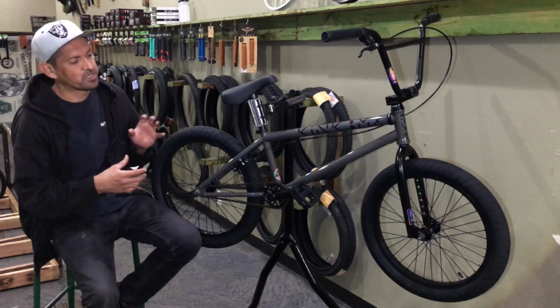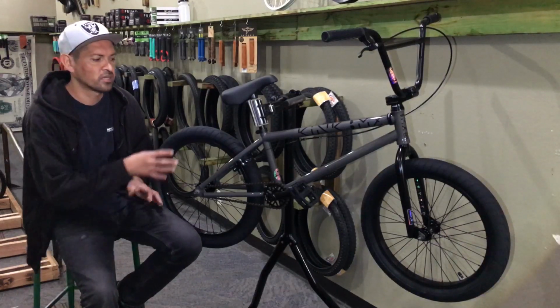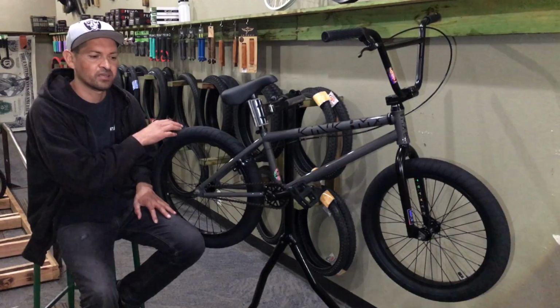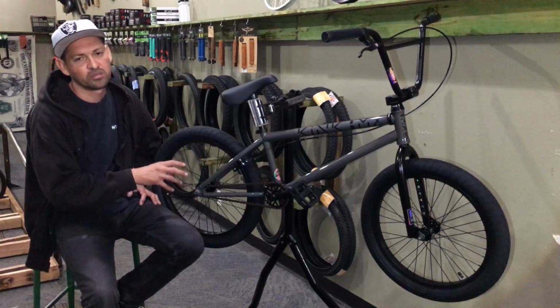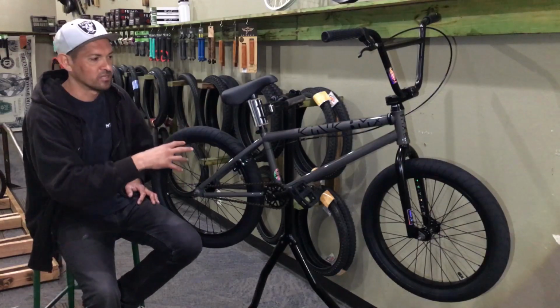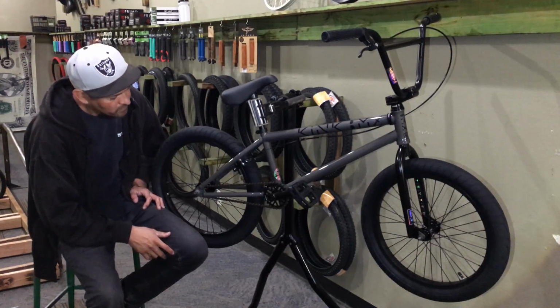So I would say if you're thinking about upgrading stuff in the future, this one makes it really nice for a $30 increase from the Kink Curb to this one, which this bicycle is $319.95. Makes it really cool to be able to upgrade your frame and then just swap out all these parts onto the new frame. So very cool on there.